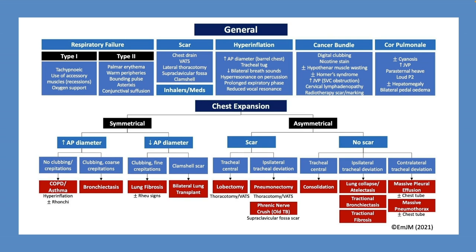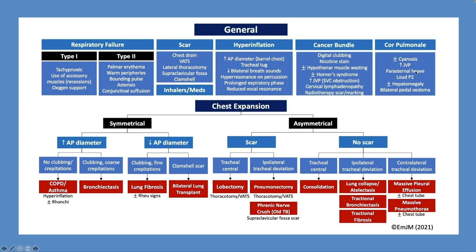The important thing is to look for any hypotonia or muscle wasting, and that will give you a clue whether the patient has ptosis or not, to suggest Horner syndrome. Then also look for any superficial dilatation of the veins over the upper chest. That will tell you that the patient has some form of SVC obstruction as well. Cervical lymph nodes are also important. And sometimes when you inspect the chest, you see whether there's any small tattoo marking to suggest a radiotherapy scar.